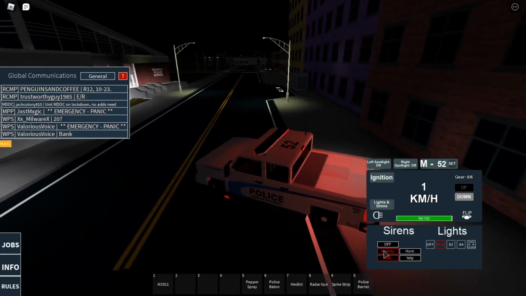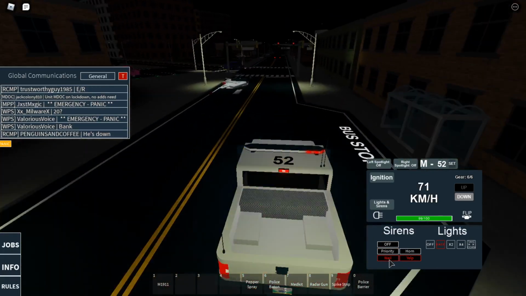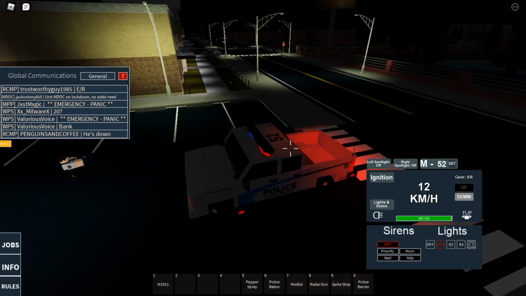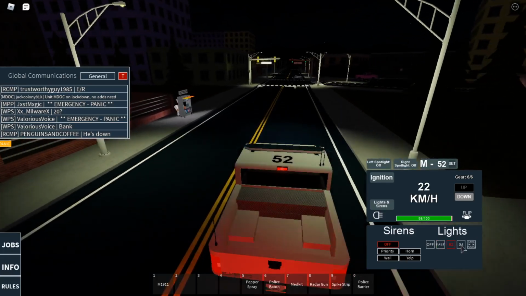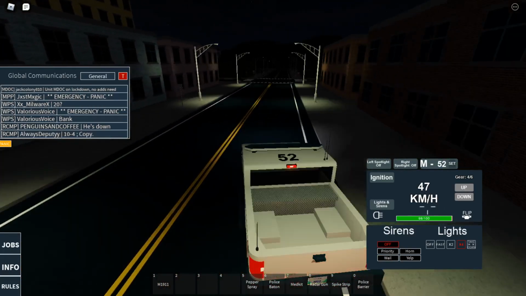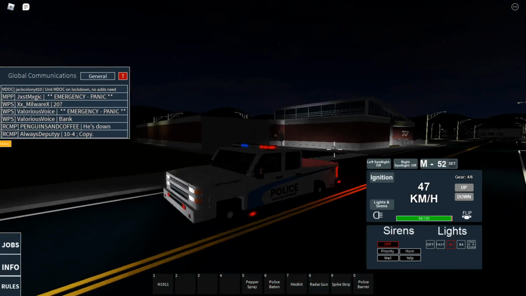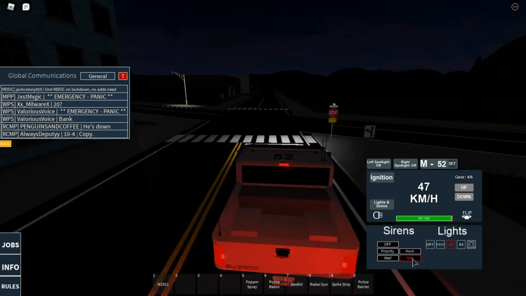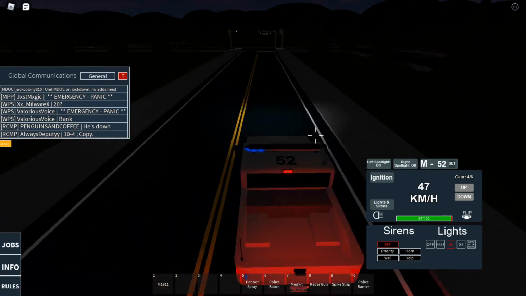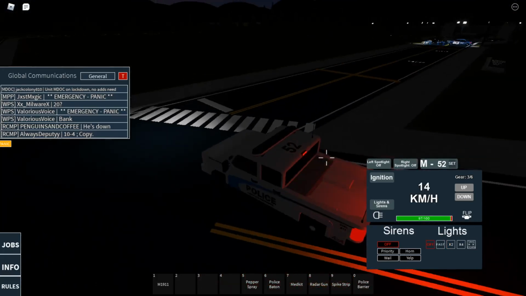Oh, bank. This truck has really bad handling. It just likes to shoot off to the side. So I'm going to go down to MDOC, code 2. I like the sirens on the Crown Vic more, because it's more of an old school siren, and I like that. It has more of a rumbler to it as well. Just going to pull up here to MDOC.